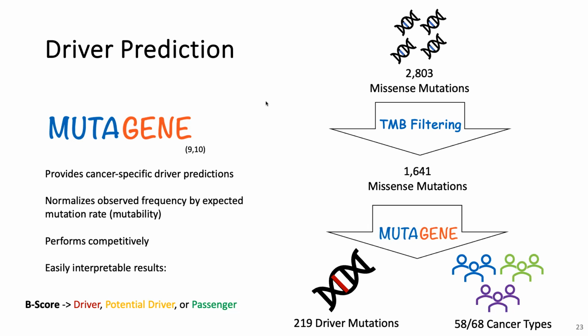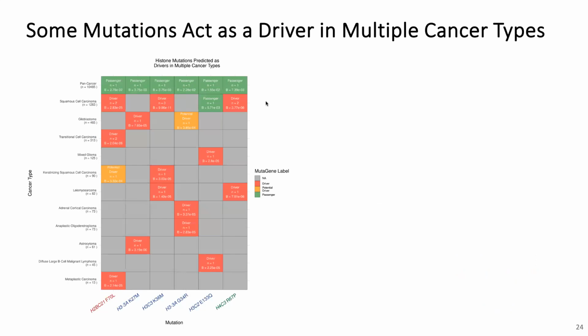Now, one interesting insight about these driver mutations is that, generally speaking, they seem to be very specific to individual cancer types, with only a very few of them actually being predicted as drivers in multiple different cancer types. And so here I'd just like to highlight some instances where a mutation has been predicted as a driver inside of multiple different cancer types.